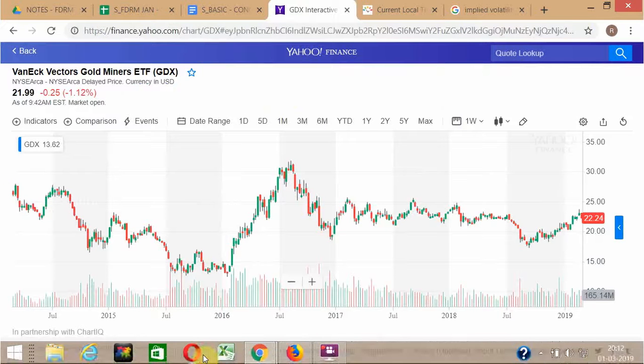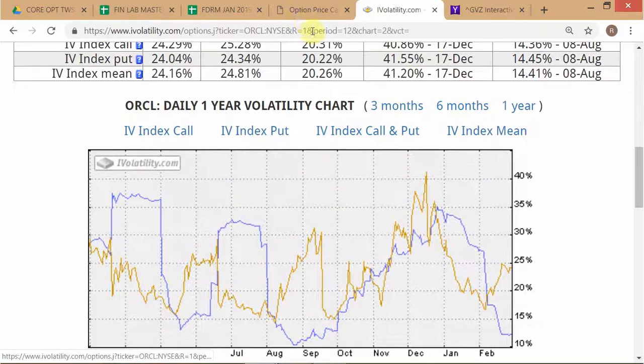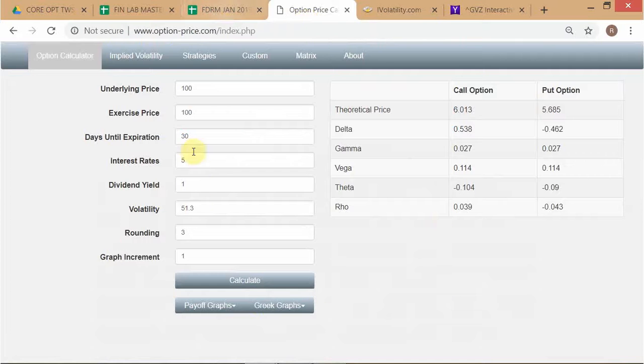Okay, so what are we going to do now here? What is our framework? Your option prices are affected by movements in the underlying asset price and changes in I vol. Obviously, they're also affected by certain other inputs, which you saw in the OVM. You see there are some other inputs, but we are just going to ignore them for the time being. We are mainly focused on the vol and the underlying price, how the option price is responding to changes in the underlying price and the vol, and that's the game that you're going to play.